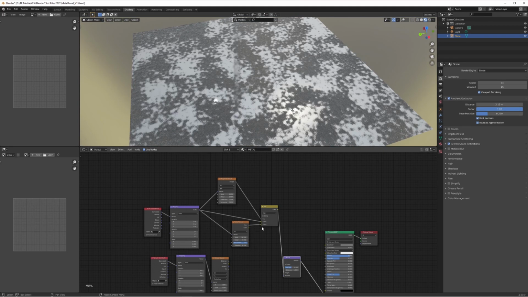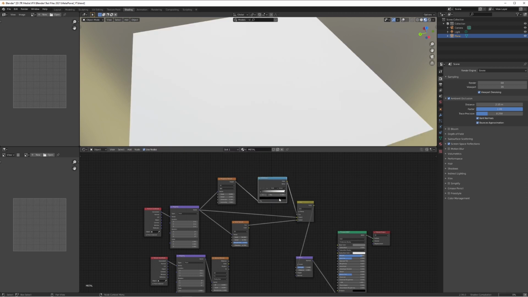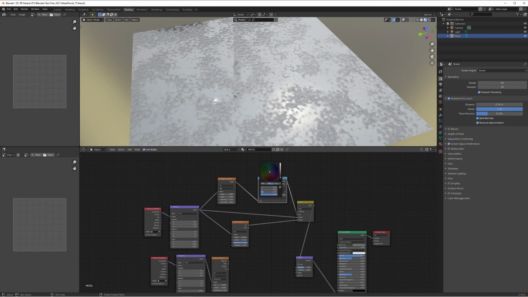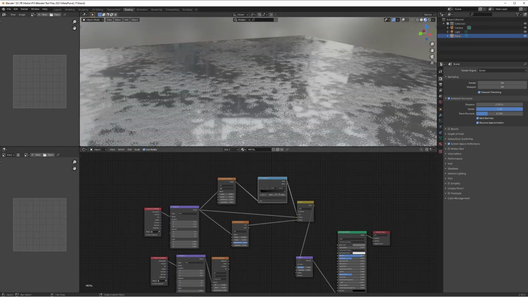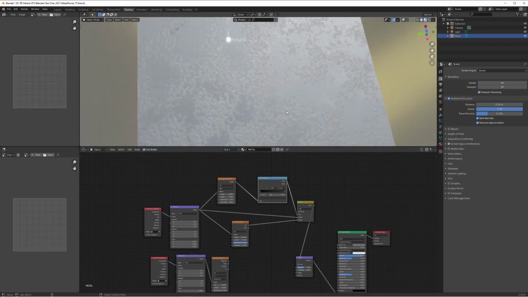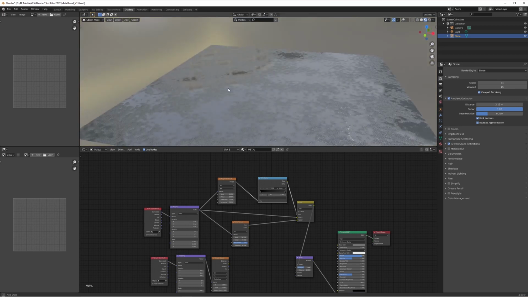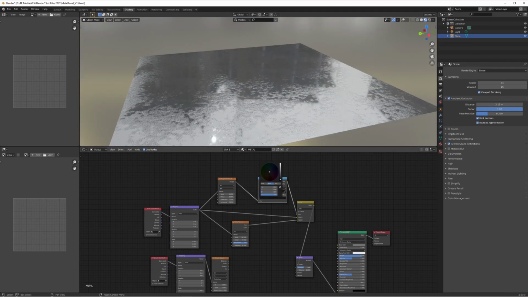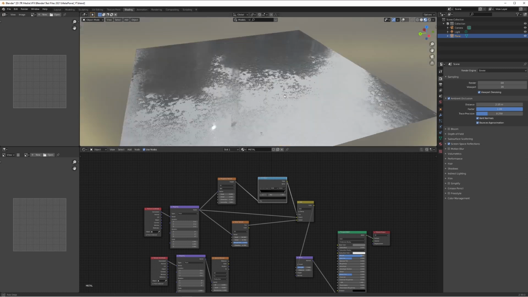Now, if we want to have a bit greater control, we can add a color ramp in between the Musgrave texture and the mix texture. And just on that white value, bring that down to a dark gray black. And that will just make the effect much more subtle and look like there's a thin layer of grime on top as opposed to just this thick blanket. The more subtle you can be with these textures, the more realistic it can look and more subliminal. It just works so much better in my opinion.